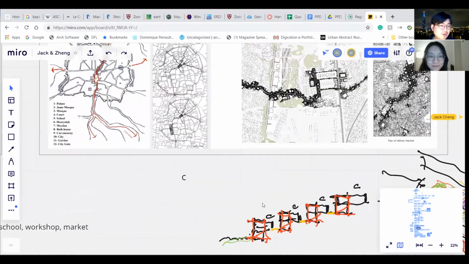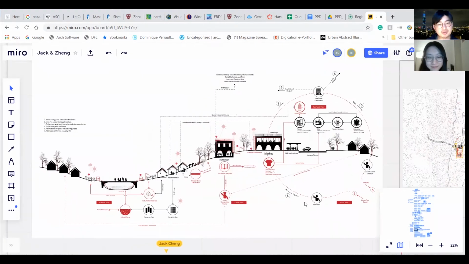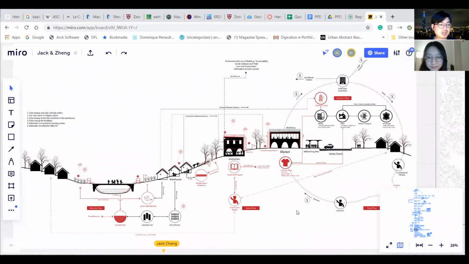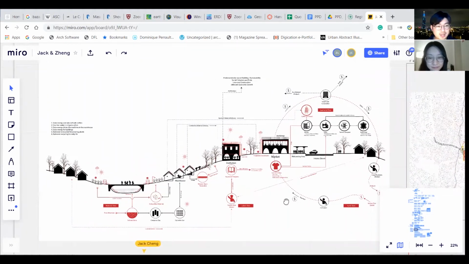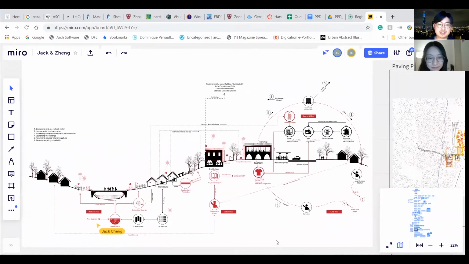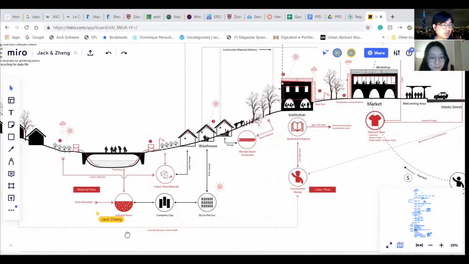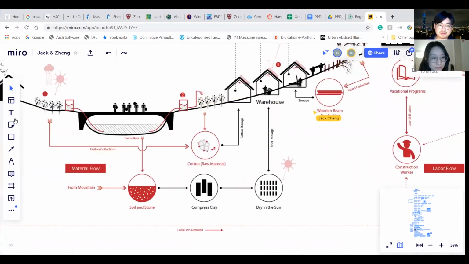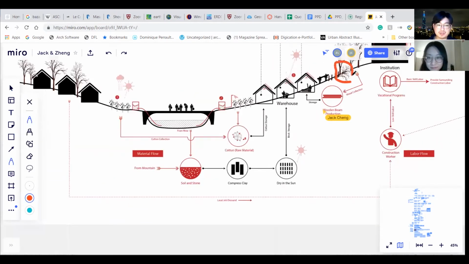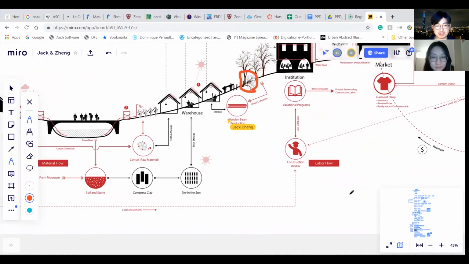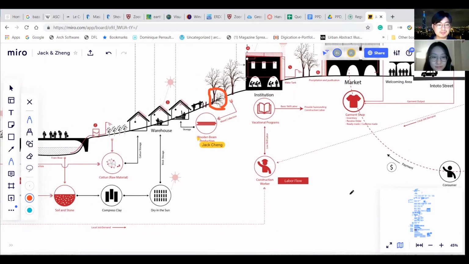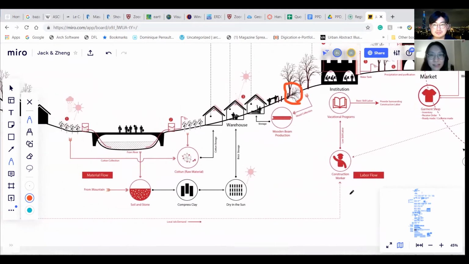So the other key point of our project, first of all, we hope that the building materials are all from the local area. For example, the raw materials of bricks are taken from the local rivers and mountains and made by compressing and some exposure. And moreover, the wooden structure of the building is taken from local trees that can be cut down due to our project. In this way, the cost of material transportation can be reduced, and the dependence on imported construction materials can also be reduced. Yeah, really interesting point.